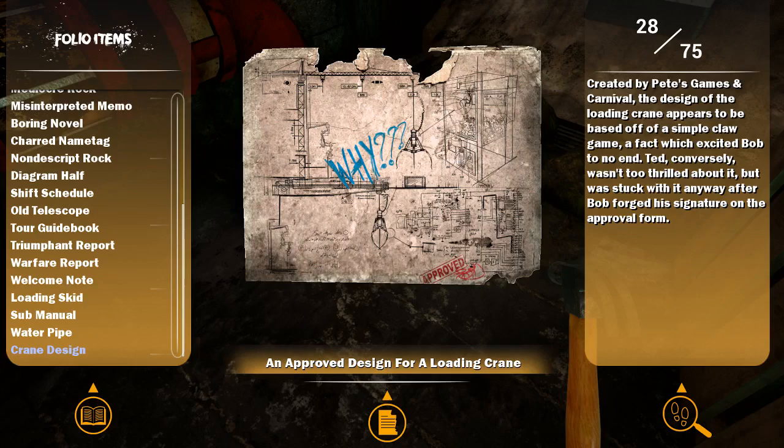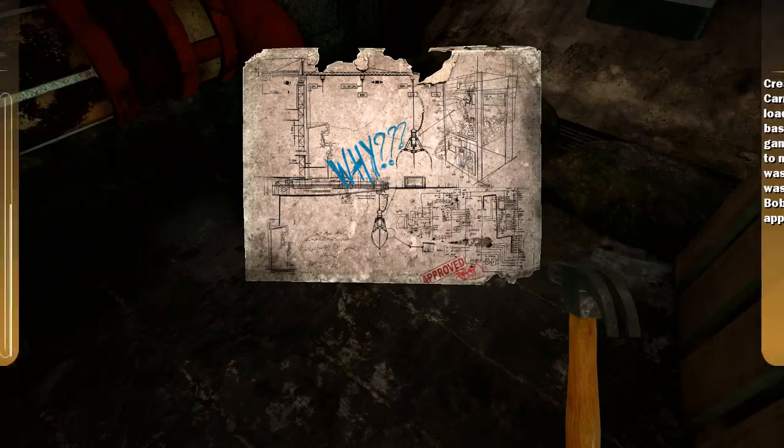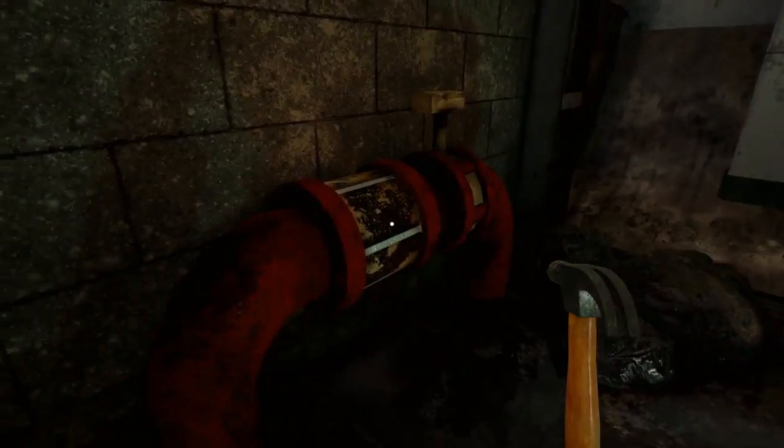That's funny. Created by Pete's Games and Carnival, the design of the loading crane appears to be based off a simple claw game, a fact which excited Bob to no end. Ted, conversely, wasn't too thrilled about it, but was stuck with it anyway after Bob forged his signature on the approval form. He faked Ted's signature. Oh, man.